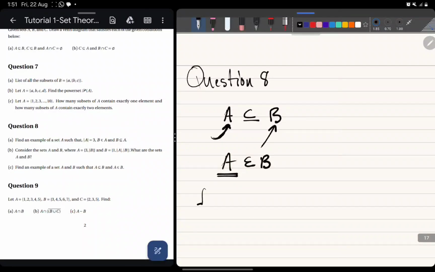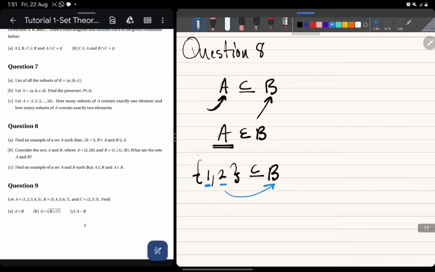If we have another set, and let's say we say the set with 1, 2 like this is a subset of B, what does this mean? Remember, subset means the things inside are in the other set. So here it would be saying the things inside, which are 1 and 2, are inside B, because that is what subset means. The things inside will be inside this other one.